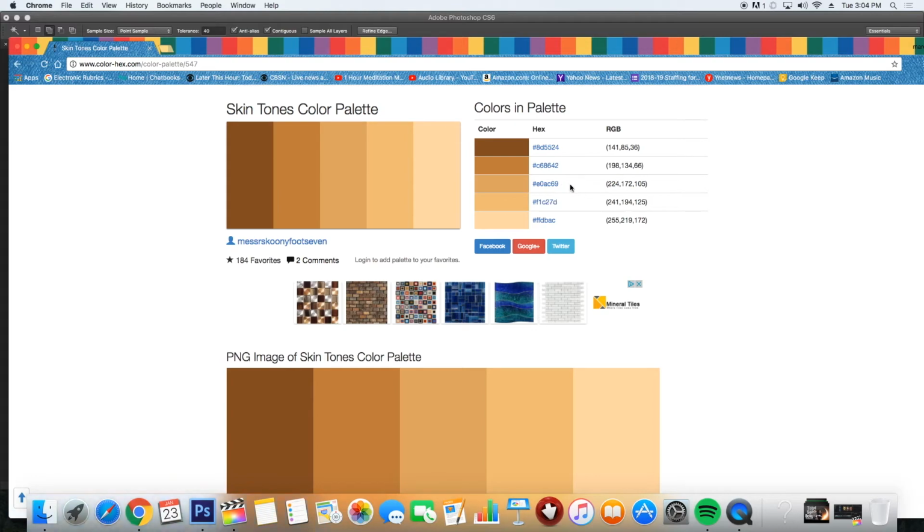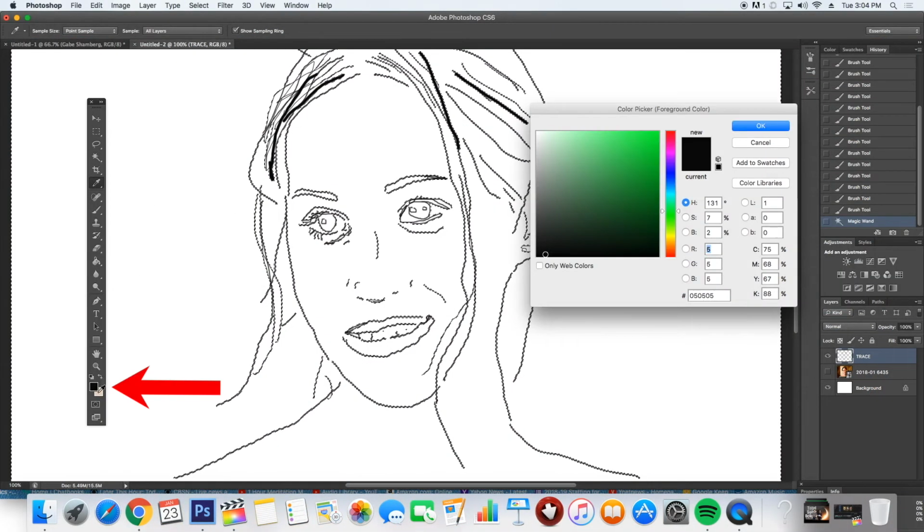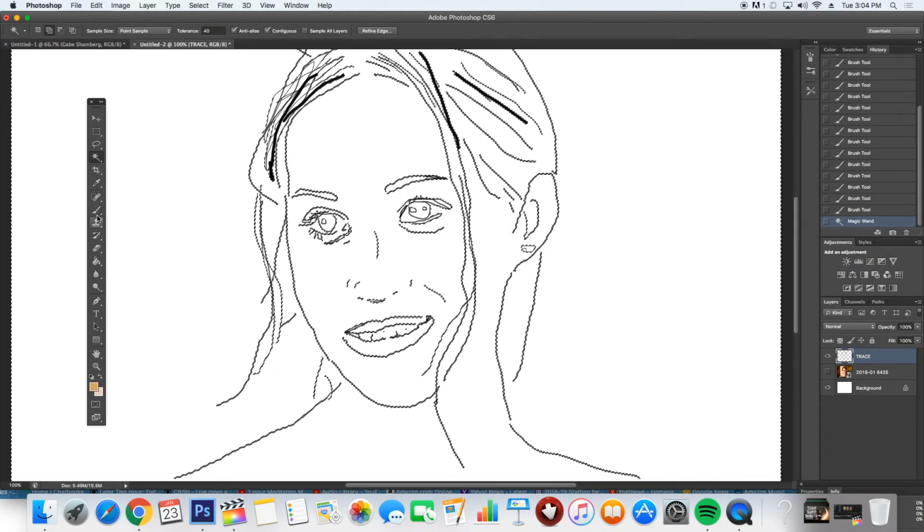So I take the code and I copy it here, Command C. That's the color I want. And then in my toolbar, I go to the top box and there is a space for hex code and I'm going to paste it there and there's the color that I found. From there, I go to my paintbrush and I'm ready to color in her skin color. Don't worry if you go outside the lines, you can fix that later using the eraser tool.